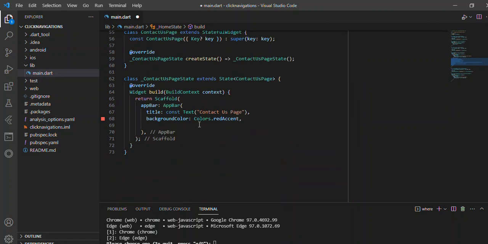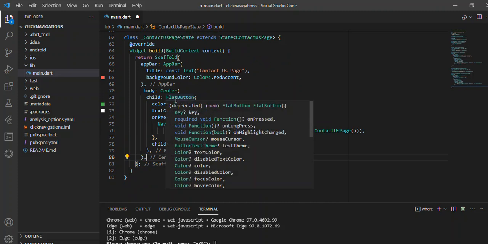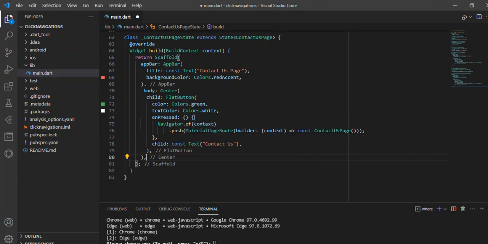We have the app bar. We're done with the app bar, and it is fine. So I'm just going to pass another thing inside here so that we have the same thing within. But now here it's going to be a flat button. We need the color, which I've done, and you can also provide the text color, which we have also done. We also need onPressed. When somebody presses, what do you want to do? We want that person to go back to home.